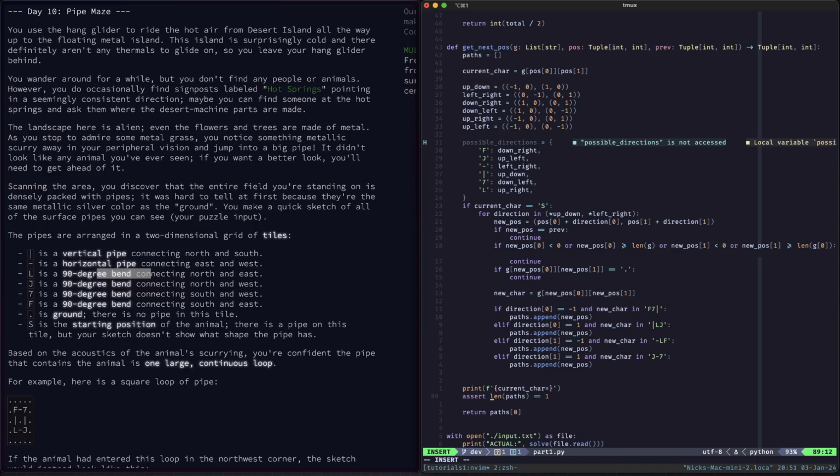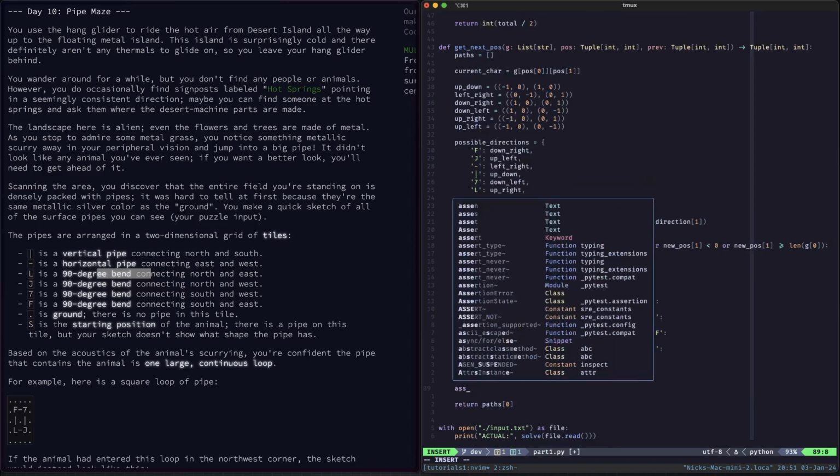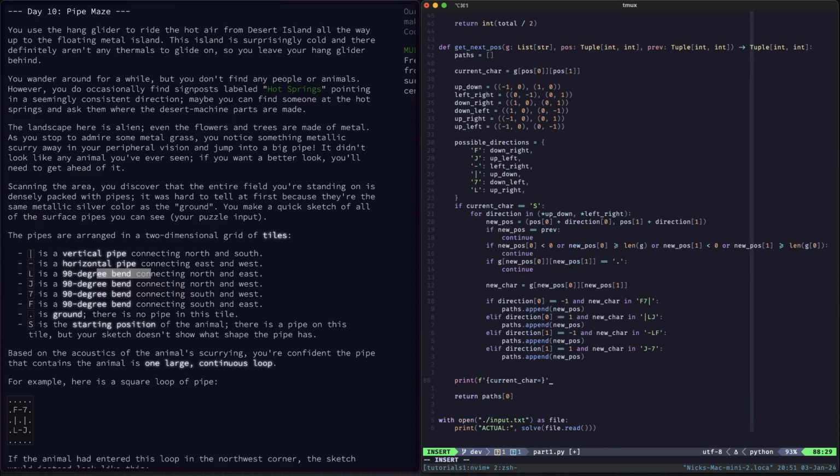So what we want here is, we're going to return the paths. We're just going to go down the first one because, yes, there's two different paths we could take. But essentially, we're going to loop back. So we'll just get the first one for now.